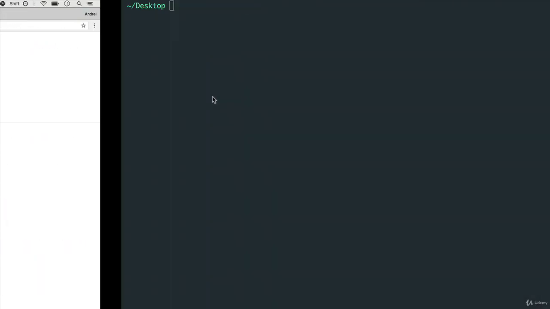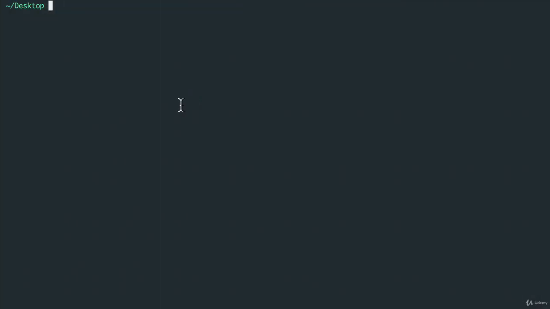So to get started, let's open up our terminal and whatever text editor you have, and just follow along. We're going to make a directory. We'll call it Next server-side rendering. I'm going to cd into that folder. And from here, we'll run our regular command, which is npm init -y.